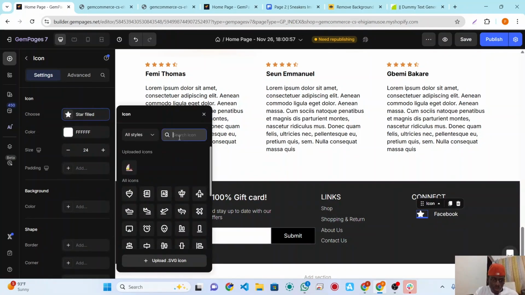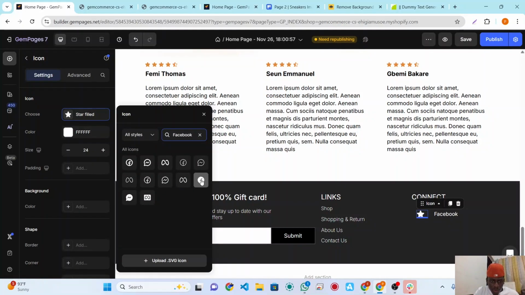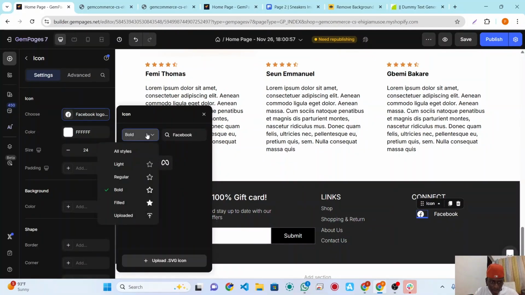Let's search for Facebook. Let's use this one, and let's pick the style. Let's say bold. Let's say filled.